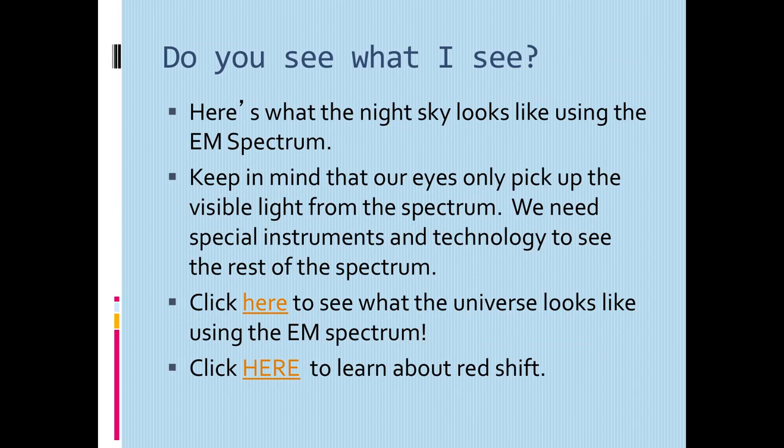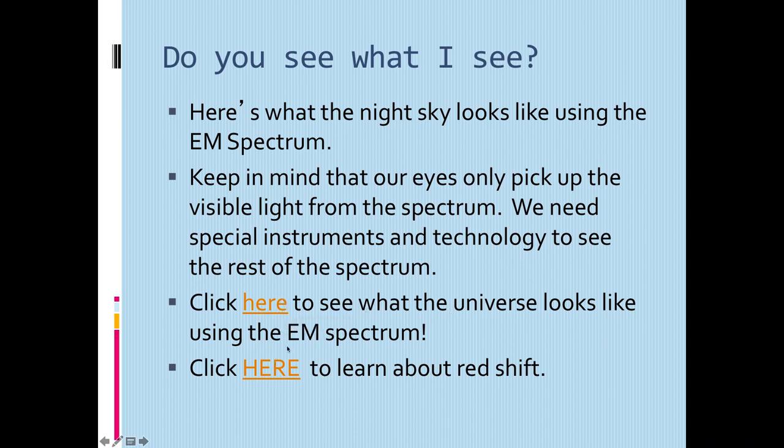Couple of links here. Very, very cool. The EM spectrum and especially the visible aspect of the EM spectrum has given us some amazing space pictures. You can look at all these different pictures of nebula and galaxies. There's so many, and stars, and the EM spectrum is what allows us to see all of these cool characteristics of our universe. So certainly click here to see what the universe looks like using the EM spectrum.